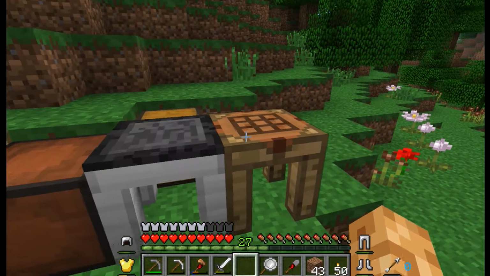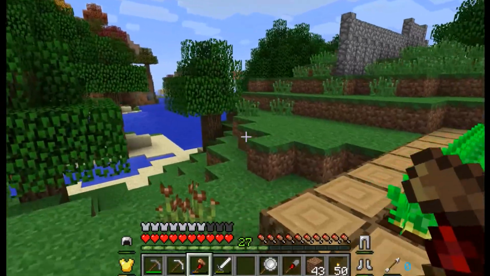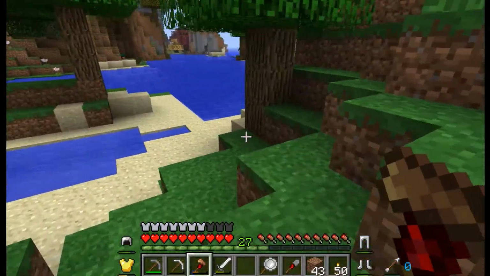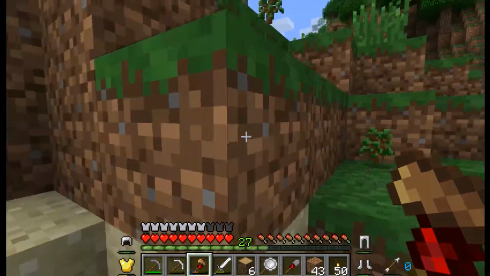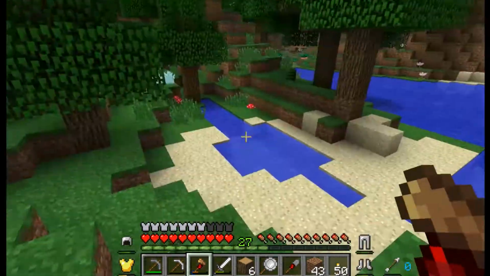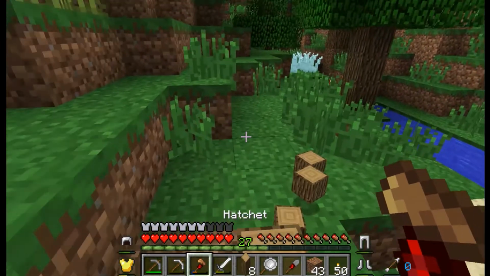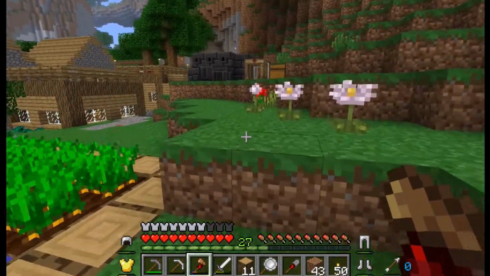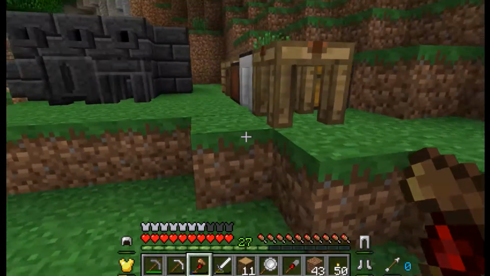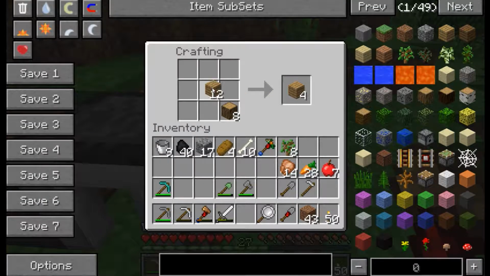To be honest, I'm probably going to need... Oh no, that's... Hang on. What? I'm going to need to put the broken one somewhere. Digging so many trees, but it's so good because it's just getting rid of all the hiding places for the mobs. That is good. Now, what is this?